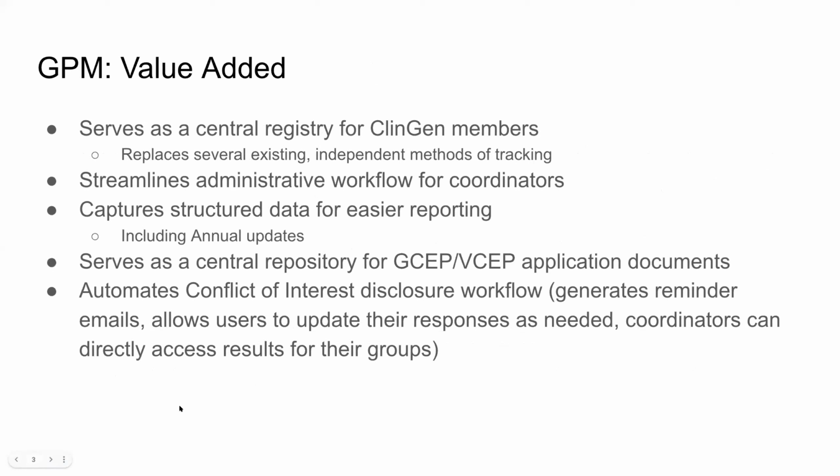So when we think about the value being added by this system, again, it serves as that central registry for ClinGen members. It will replace several existing independent methods of tracking, so we can streamline that. Workflows for coordinators will also be streamlined and allow them to pick individuals and membership for their expert panels from drop-down menus to make sure that we are picking the right people and not duplicating efforts. It does have structured data for easier reporting. As we mentioned, every year we do annual updates for our expert panels and working groups, so this makes that easier for us in the future. It also will serve as a central repository for those applications, and as we mentioned, automating conflict of interest.